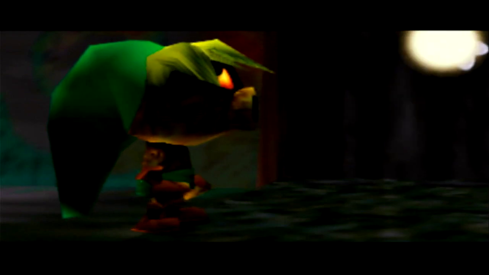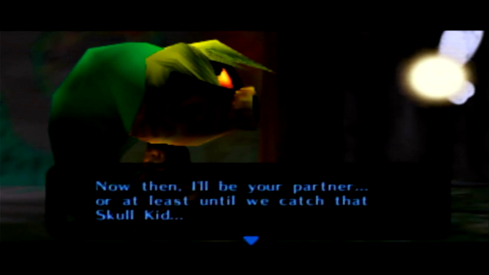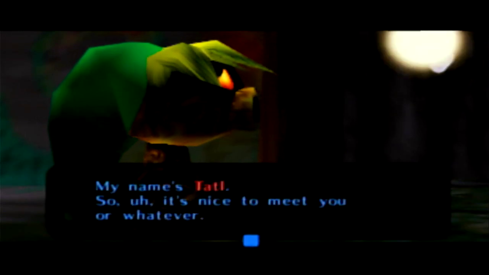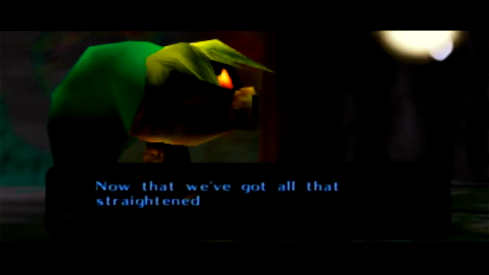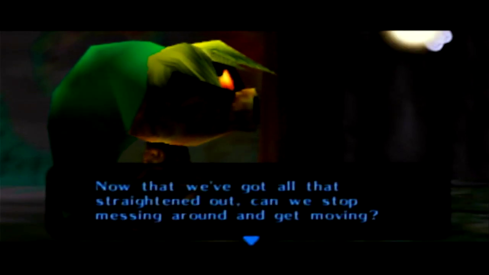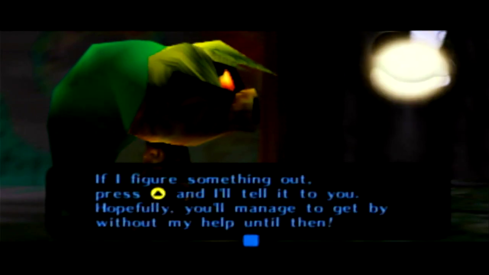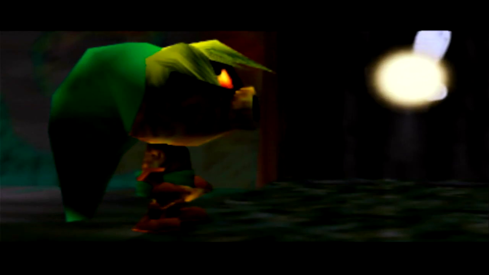Deal, please? Good. So then it's settled. Now then, I'll be your partner, or at least until we catch that Skull Kid. My name's Tattle, so, it's nice to meet you or whatever. Now that we've gotten all that straight, can we stop messing around and get moving? If I figure something out, press up and I'll tell you. Hopefully you'll manage to get by without my help until then.